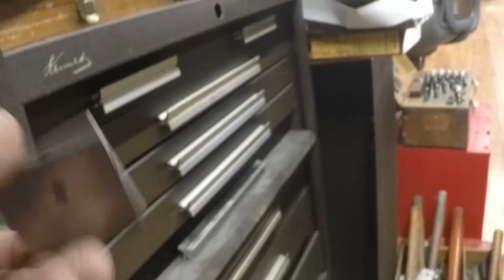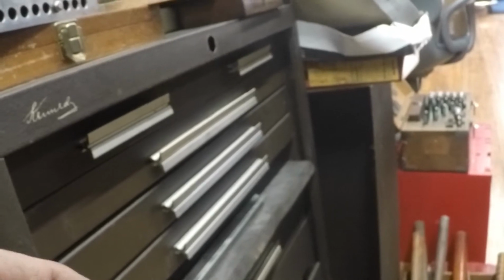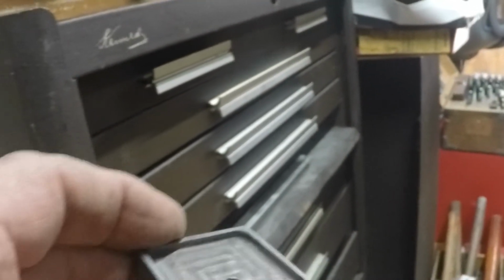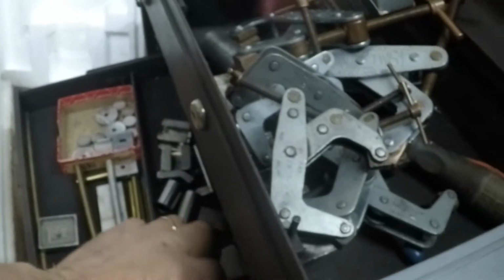Well, you know, there's a lot of great stuff here. But there's also stuff that every machinist will not part with. I mean, he probably made this to make another tool. And he'll never get rid of that, and it'll just sit in this drawer for hundreds of years. No one else will ever use it. But other than that, I'm not putting anything down. There's lots of excellent stuff here. What's this thing here?